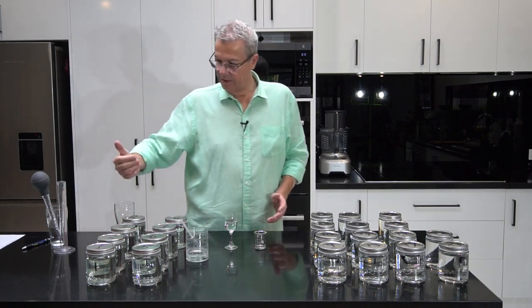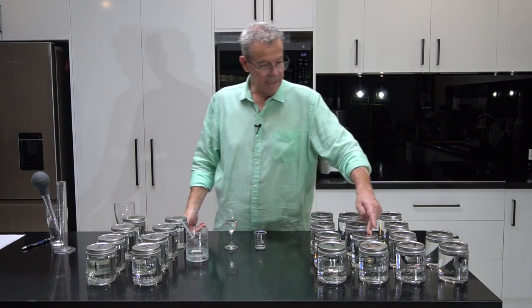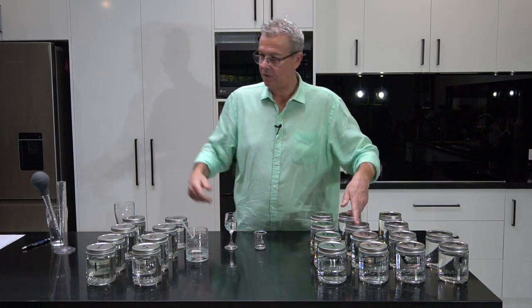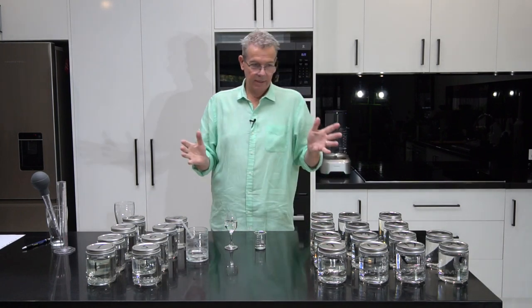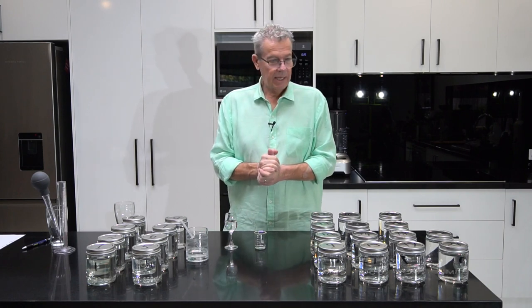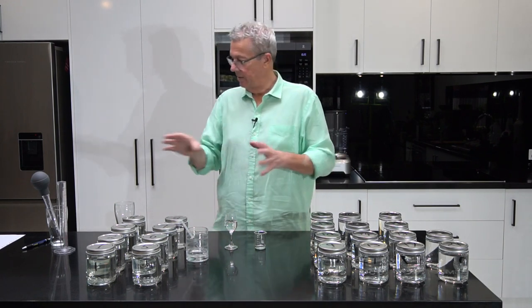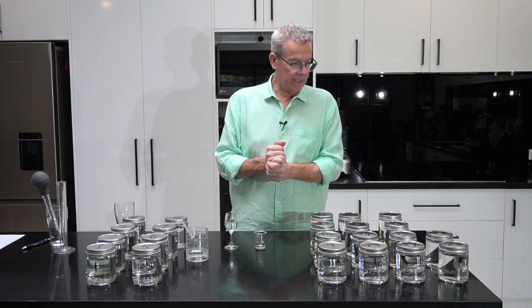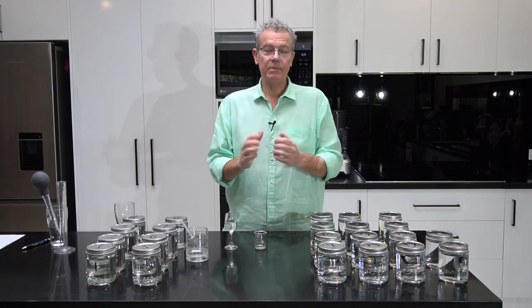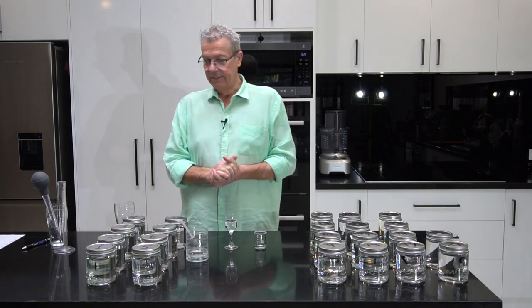So I'm happy to keep number 2 all the way through to 14 and discard 15. That's jars 2 through 14 — four and a half litres. Now that's out of 26 kilograms of sugar in a sugar wash. I'll put it all together in the container and work out how much actual drinkable product we ended up with and at what strength.